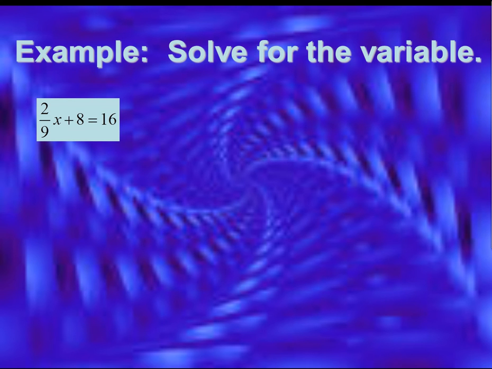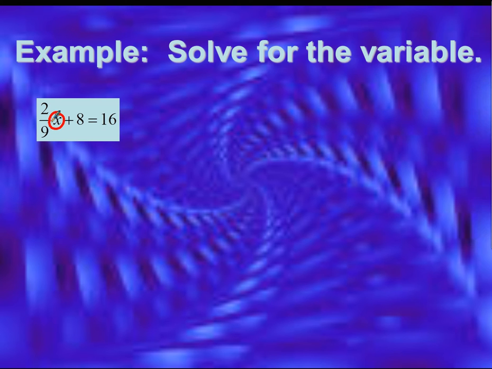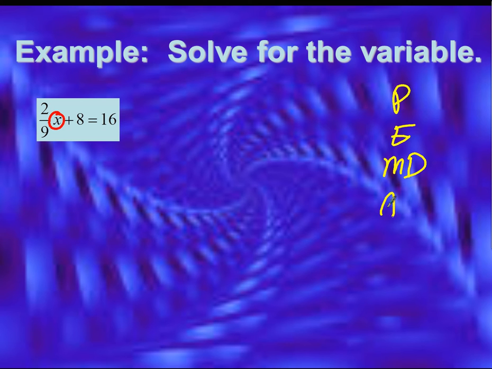Everybody just take a look at that for a second. Can you point at a single x there? I can. Right there, right? There's a single x. So we want to get that by itself. To get it by itself, all we have to do is reverse the order of operations. So what's the first thing that we might need to do? Add or subtract. To get that x all by itself on the left side, I've got to peel everything away from the left side and move it to the right.